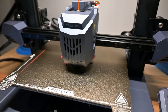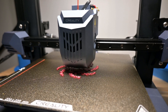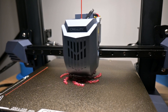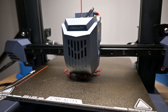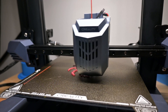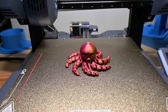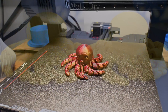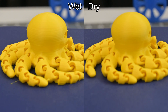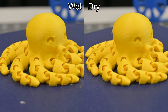Finally, we have the octopus. The interesting thing here is that I had no problems with the Tri-Color octopus adhering to the print bed — it printed perfectly the first time with no adhesion issues. I tried three times before drying, re-running the bed level calibration on the CR-10 SE each time, and I could not get it to print. But after drying, it stuck just fine. I would love to hear if anyone else has experienced this — where drying the filament caused adhesion issues to go away. The yellow octopus looks almost identical; there are a couple more blobs on one arm of the wet model, but it's subtle enough that I can't say if it was a moisture issue.